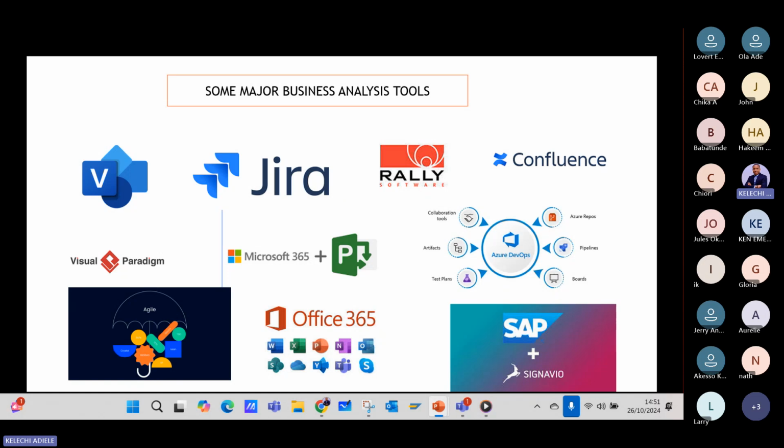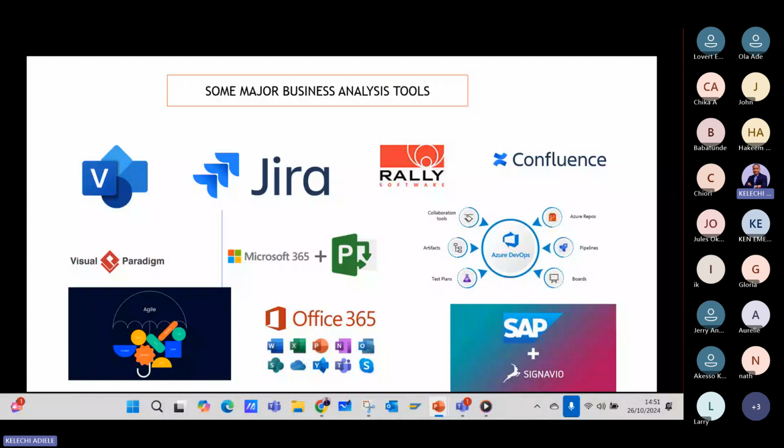One is Visio. Visio is a process mapping tool, and you can use it to map processes. Of course, when you start your work, you will be mapping processes yourself. It's not me that will do it for you. So some of these tools you might need to research and start reading about them and start preparing because you are going to use them. For some of them I will give you the link for how to download them. Some of them, we'll share that link as we go on.